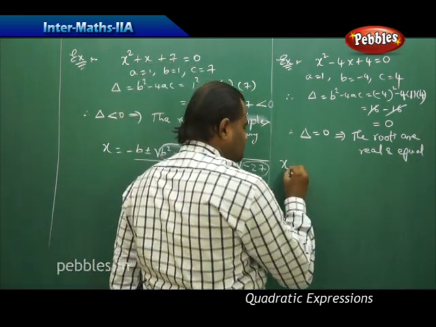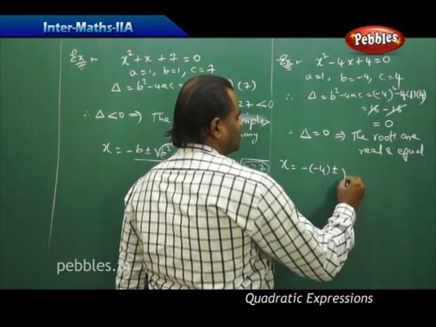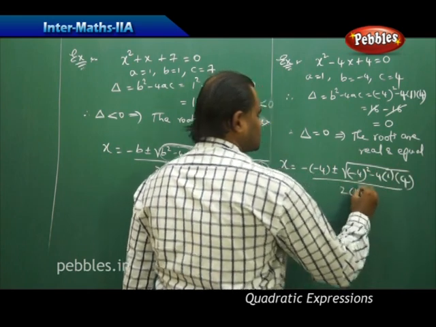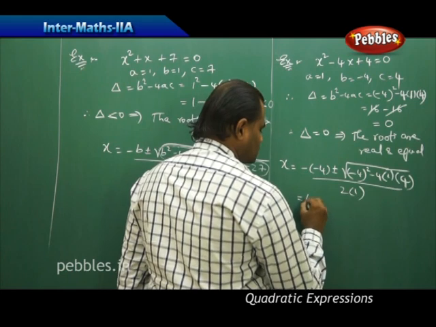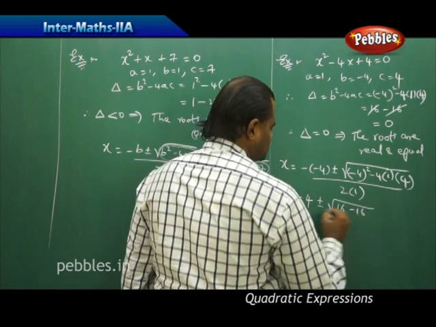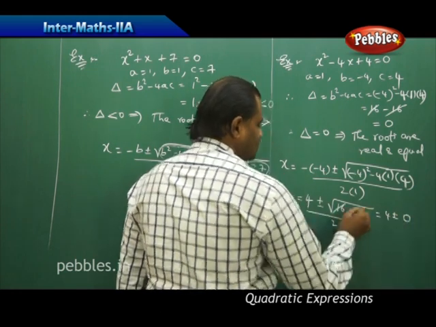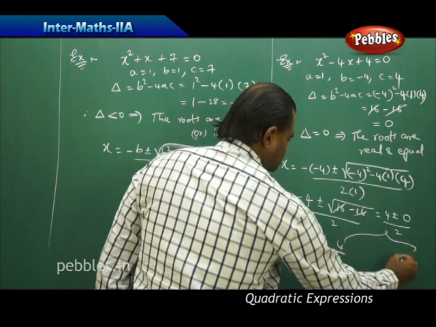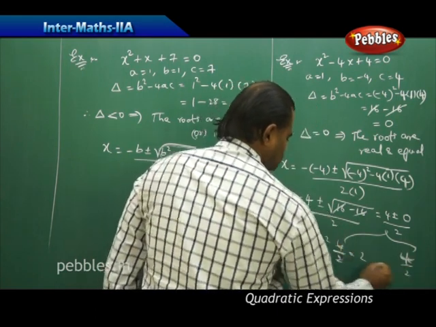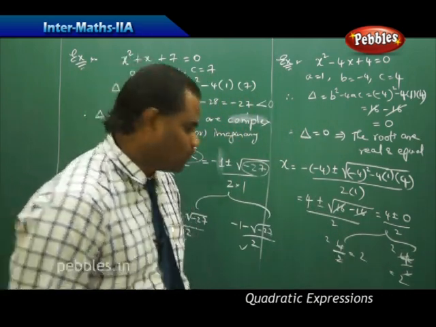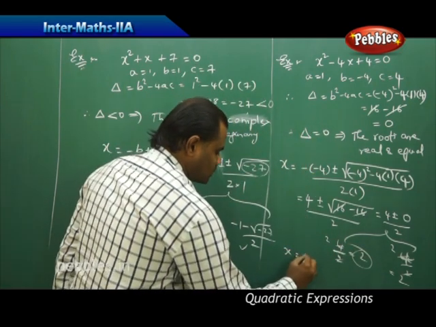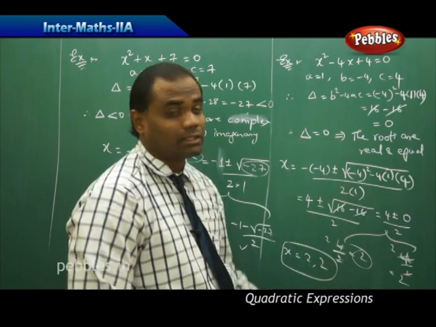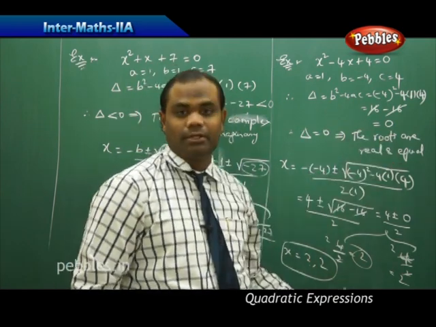That is, when I simplify this using the formula minus b plus or minus root of b square minus 4ac by 2 times a, then on simplification this gives me minus of minus 4 is 4 plus or minus root of 16 minus 16 by 2. Therefore, 16 minus 16 is root 0, which is again 0, by 2. This gives me 2 roots, 4 by 2 and 4 by 2, which is 2. Therefore, I get one repeated root, which is 2. The roots would be 2 comma 2 with this value being repeated, again case 2 of the significance of delta, leading to delta equal to 0 with 2 repeated roots.